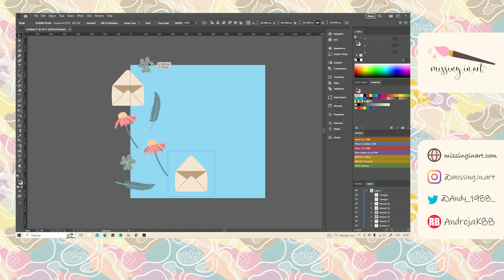How am I copying? The same way as we did in Affinity Designer, actually. Clicking on the object, pressing Alt, you have these two arrowheads. You click, you drag, and you drop, and then it's copied.